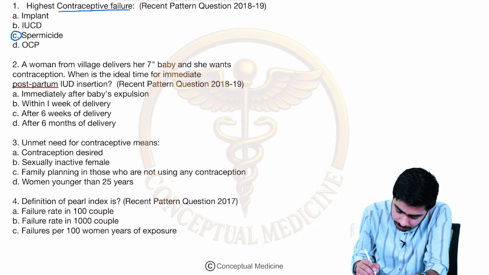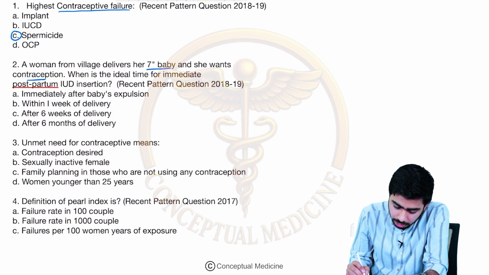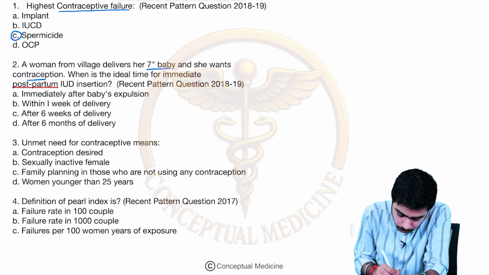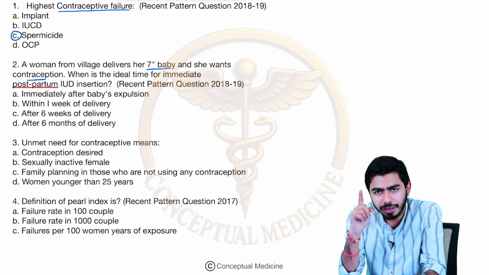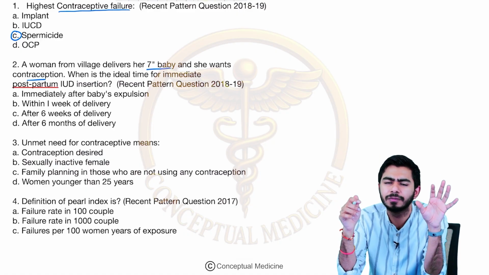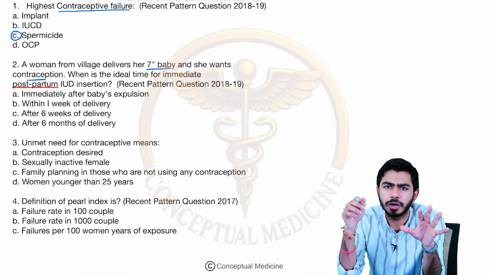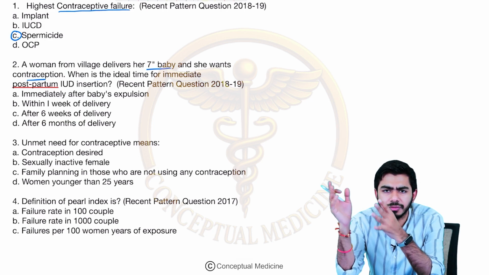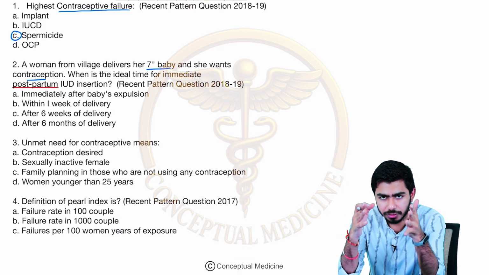A woman from the village delivers her 7th baby and she wants contraception now. Obviously very late, but okay. So what is the ideal time for the immediate postpartum? I told you several kinds of IUCD insertion techniques: post-placental, postpartum, post-abortion, and the interval IUCD insertion. All of these things I have discussed.